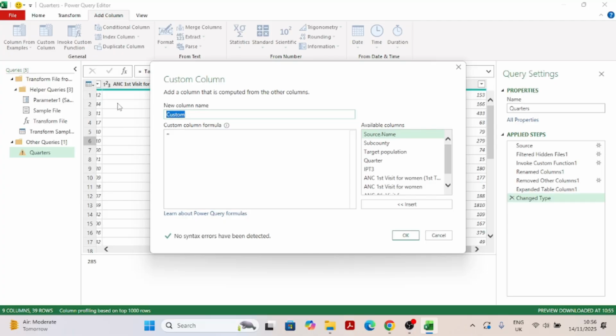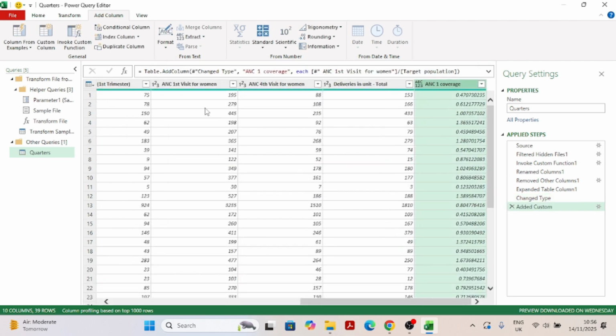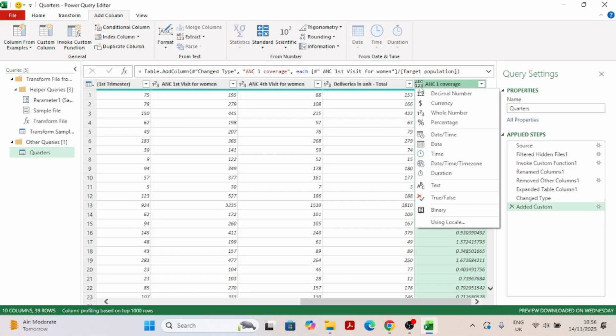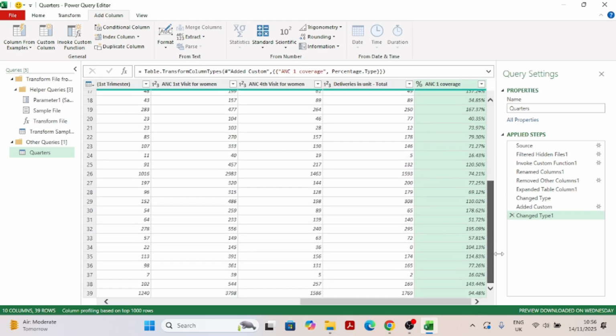Here we want our ANC1 coverage. Select ANC1, divide by the target here, and I click OK. But I want this to be in percentage, so I click on percentage here. So this was our ANC1 coverage. These are the figures for the different sub counties.